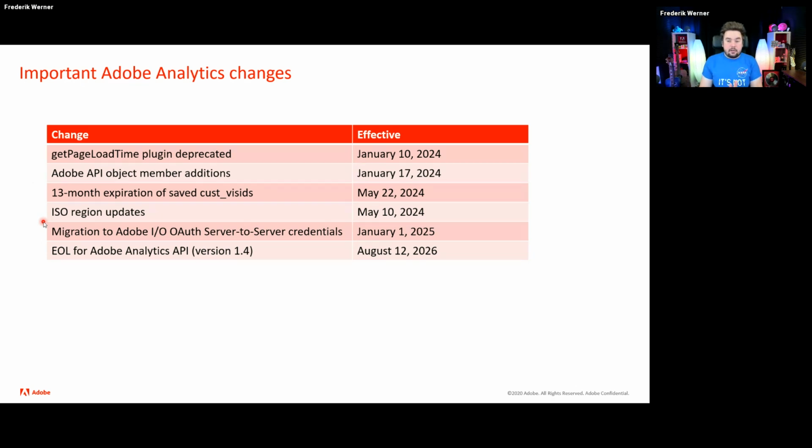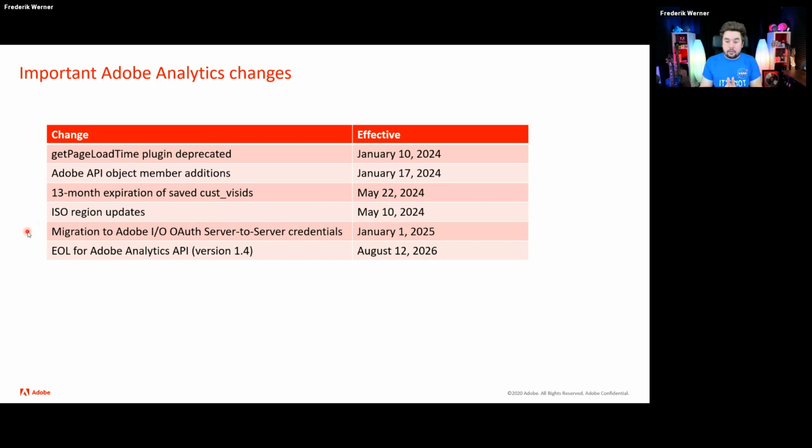There's been some updates also to the ISO region database of Adobe Analytics, which is the database that takes care of identifying where your users come from in the world. So if you've seen some countries slightly going down, some countries slightly going up, or some regions within countries, then that might be the reason for that, if it was around May 10 this year.